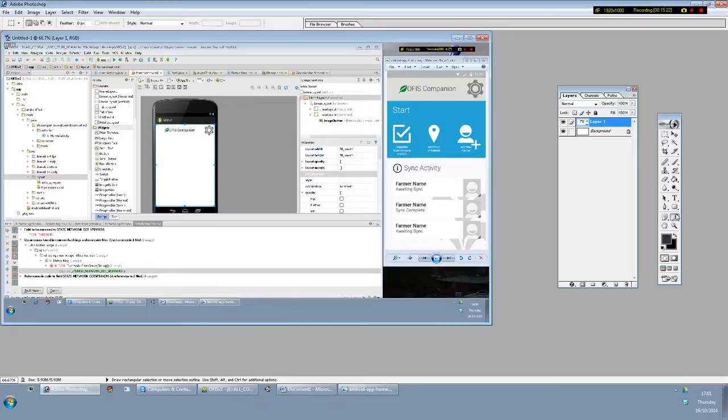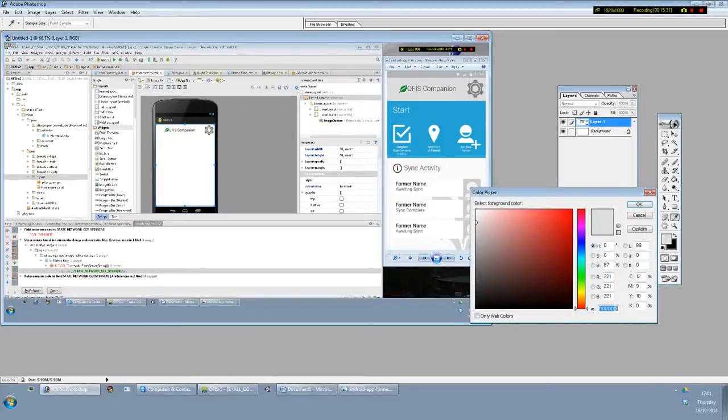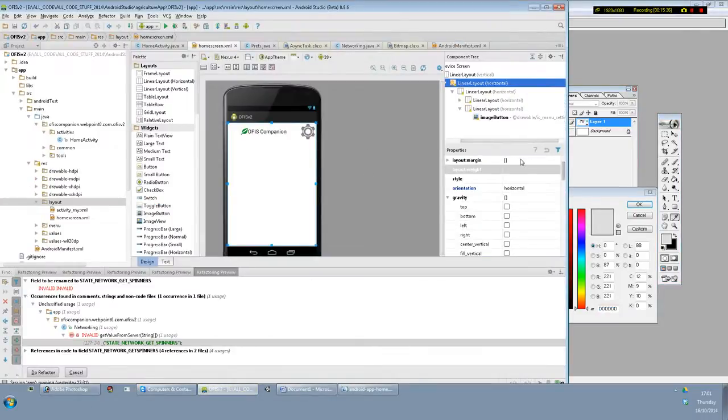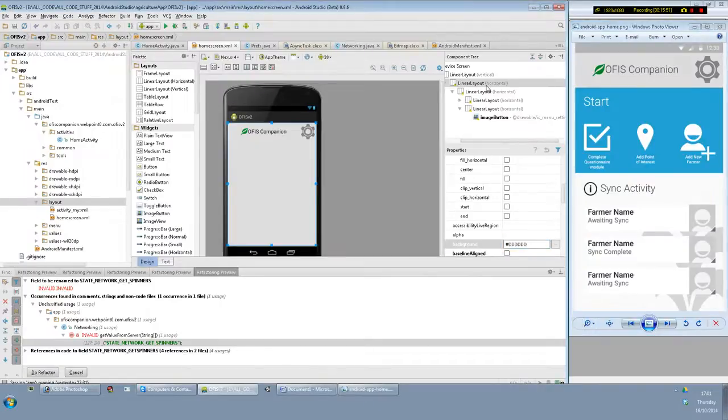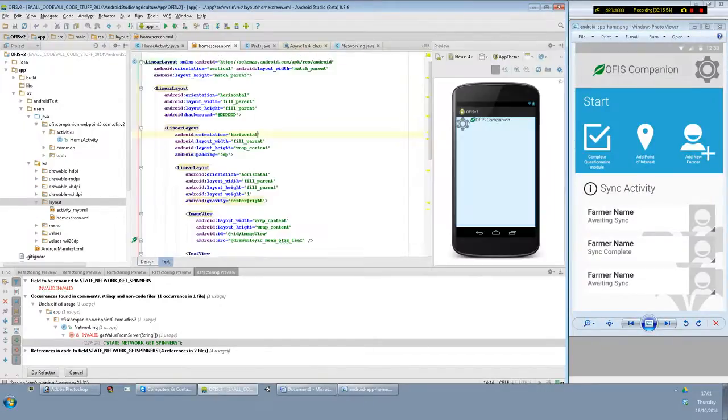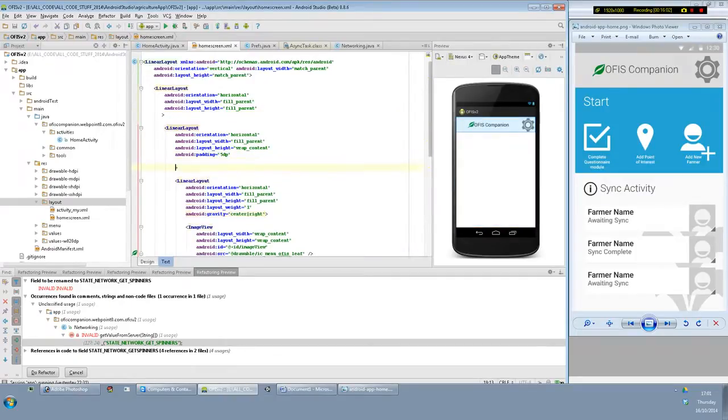Okay, there's my screen. Now the purpose is to get this grey, so I use the eyedropper. Click on the grey, double click on that, and we see actually it's just all D's there. So copy that, and then all we want to do is put that in the background here as hexadecimal, so we need a hash, and then paste the 6 D's, press Enter. Okay, so what I've done there is I've done it on the wrong one, haven't I? Let me bring back my thing. If you go into the code, you can see I've actually done it on the parent one, not the other one. So you can actually edit in the code too. You can just cut that and paste it into there.